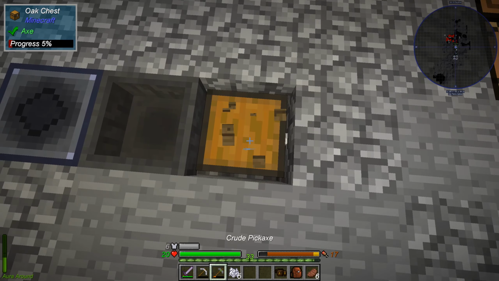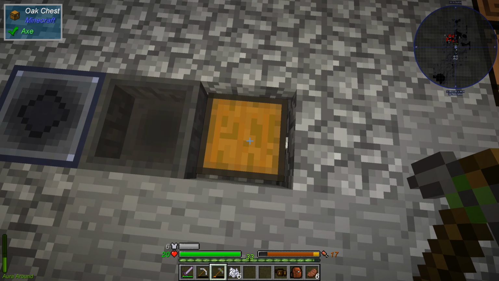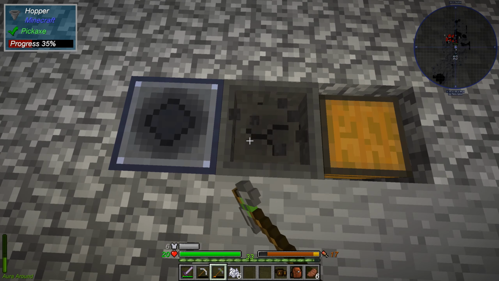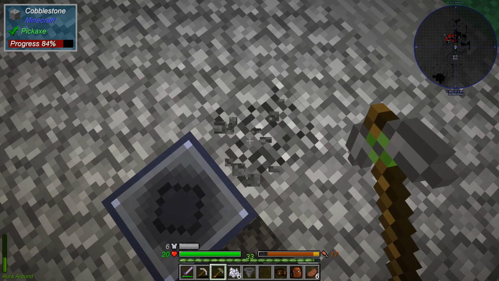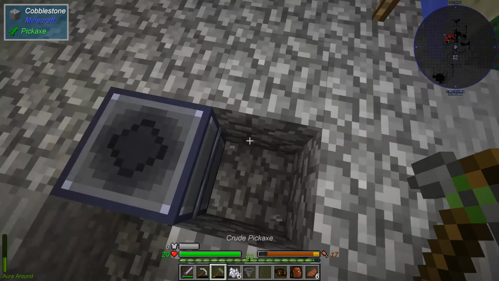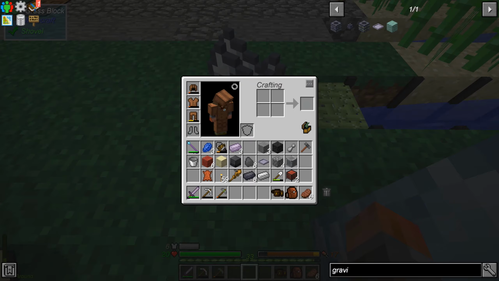Okay, all right, let's just get rid of this. No, I need an axe for this. Let's just get rid of you for a second. Will it draw it onto the hopper? Hopefully it will. We just need a flat block if that's the case. So let's go this way.